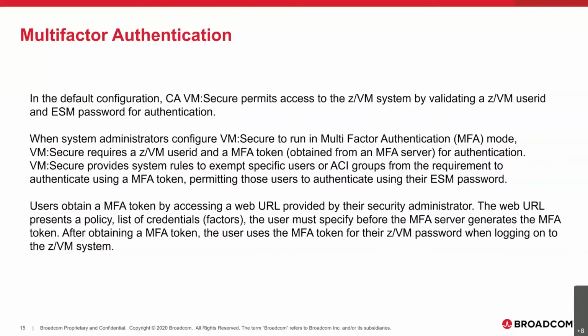What we want to do today is give you a brief demo of VMSecure working with multi-factor authentication with the IBM z/VM multi-factor authentication server. We'll show you how to log on to VM using the fallback operand of the logon, which allows you to work around using MFA. Fallback is something you're typically going to want to use when TCP/IP is down, and therefore you don't have the connections for authentication, and you may have to get on and do some service to take care of that.